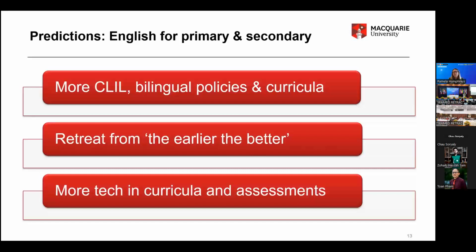I very much think that we're going to see growth in the area of CLIL, and CLIL stands for Content and Language Integrated Learning. So CLIL is where there are aims to develop, to improve English or whichever language you're teaching in, and content concurrently. So concurrent and joint aims and outcomes for both language and for content. I know that in some countries, this is referred to as bilingual education. In Vietnam, I think that's the case.